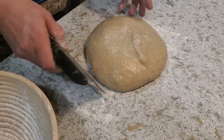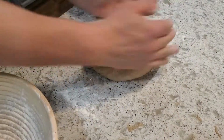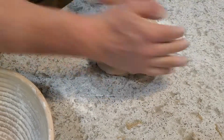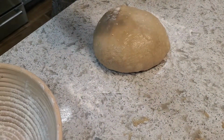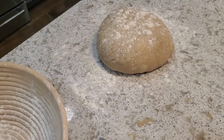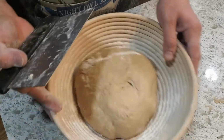So anyway, I'm just going to take this. We will just get a touch more of a shape. Round it out a little bit more. A little sprinkle of flour on it. And then get it into the bowl.